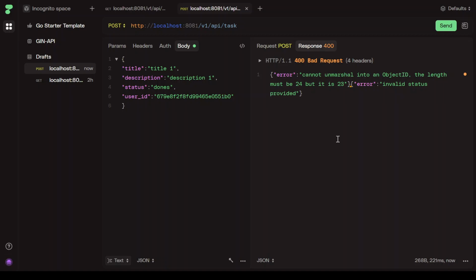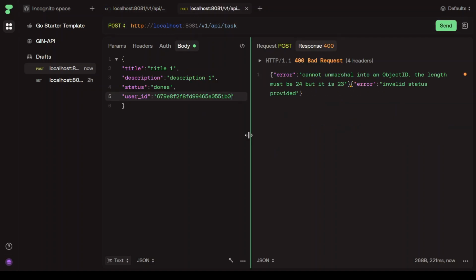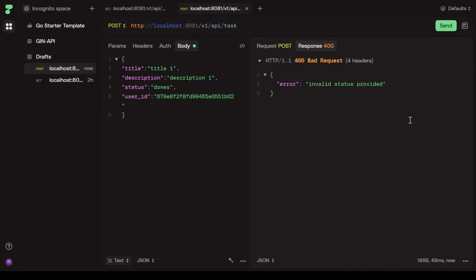Must be the length of 24, but it is 23. I think I deleted some text. These are two at the end, and these are two here. Yeah, now that's how you debug code.